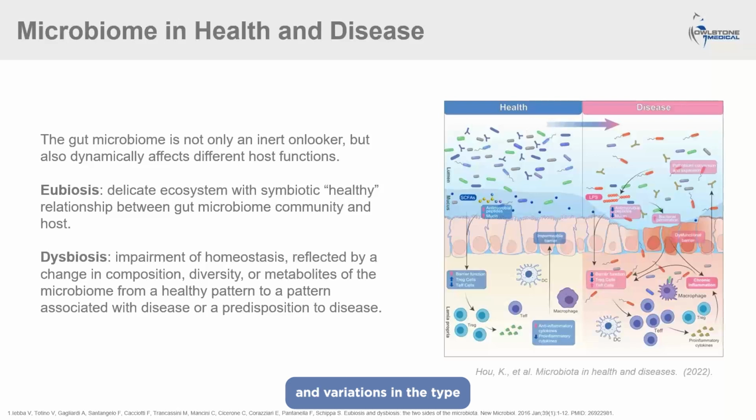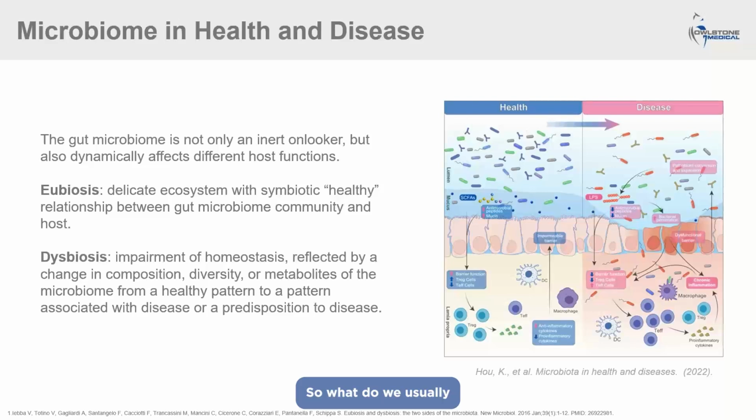Variations in the type and abundance of gut bacteria among different individuals can affect the amount of hydrogen and methane produced. The speed at which food moves through the digestive tract can also affect that production and microbial fermentation. And finally, as I mentioned, psychological factors such as stress and anxiety can have a tremendous impact on gut motility and ultimately on microbial activity.